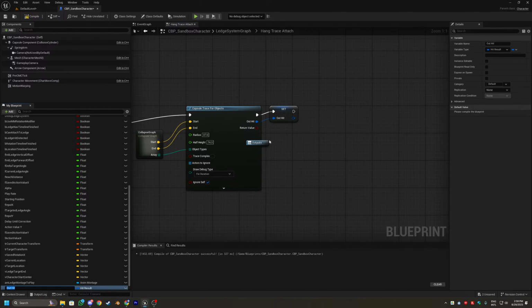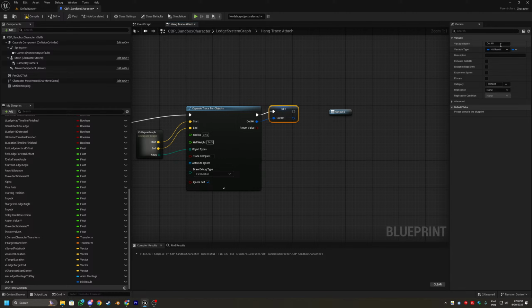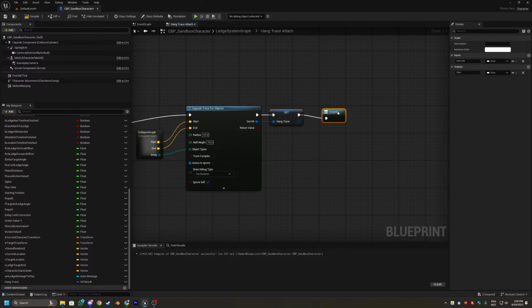Now we're going to promote the structure because we need to know what are the values, what are the data behind the first attachment. So we need to ask, hey, what did you detect from the first ledge attachment to the capsule trace. So as you can see, we promote that to a variable, we save it so that we can use it later.